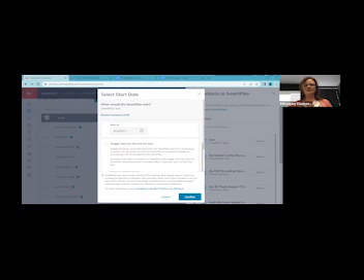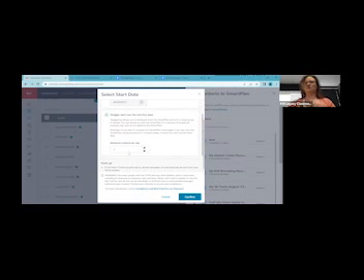Or if I scroll down, I can choose to stagger it over the next few days. Okay, so maybe I have 100 of these, let's say I'm communicating with 100 people. Maybe I want 20 of them to start every day. If it's not something that's really time sensitive, that might be better. I especially like that if I do one smart plan with a phone call as part of it. If I have 100 people, I don't want to call 100 people all on the same day. So maybe my smart plan has a phone call, then an email, then a text. I might stagger it and do 10 or 20 a day.